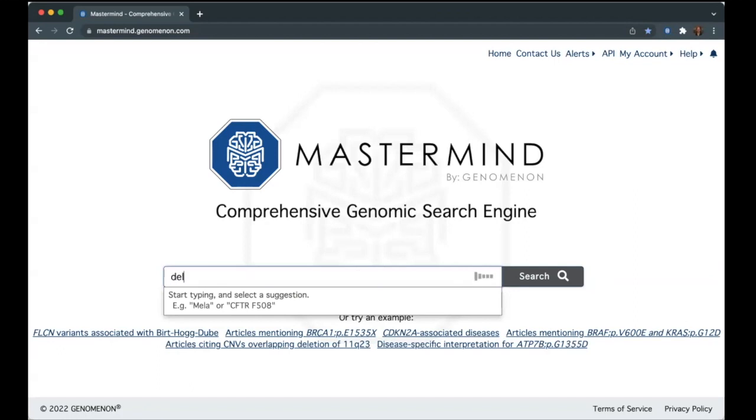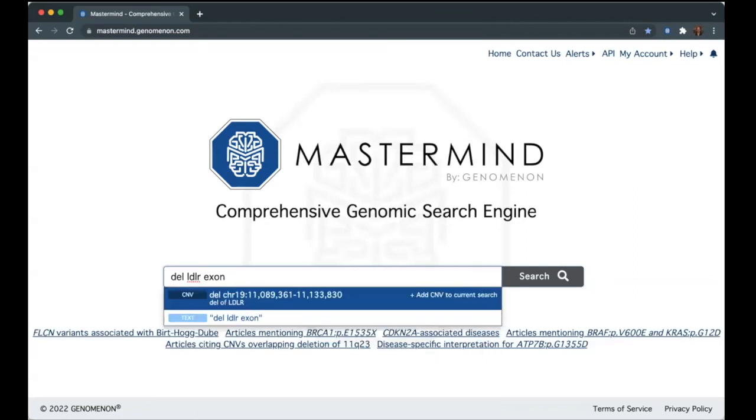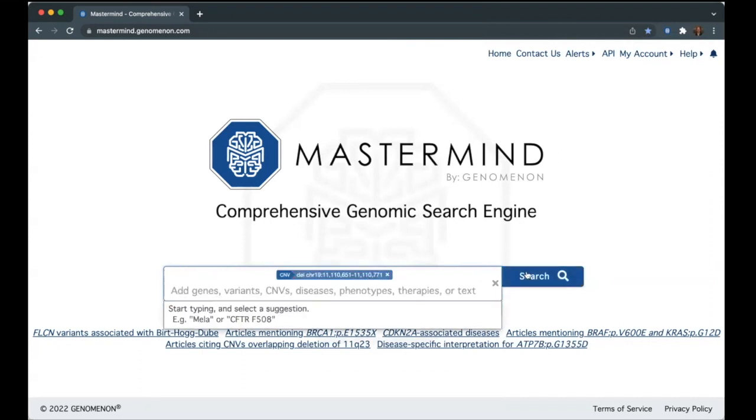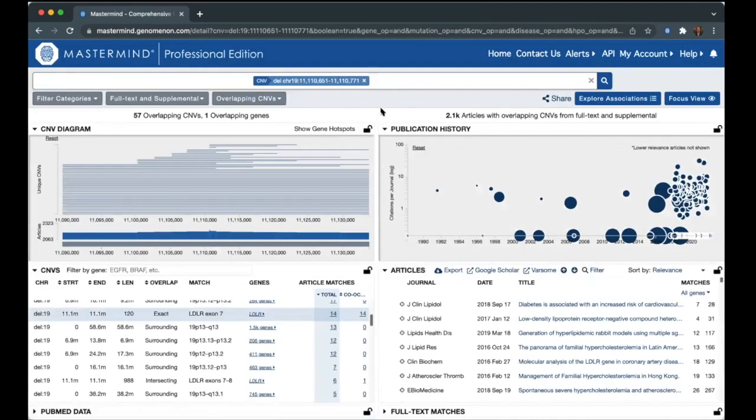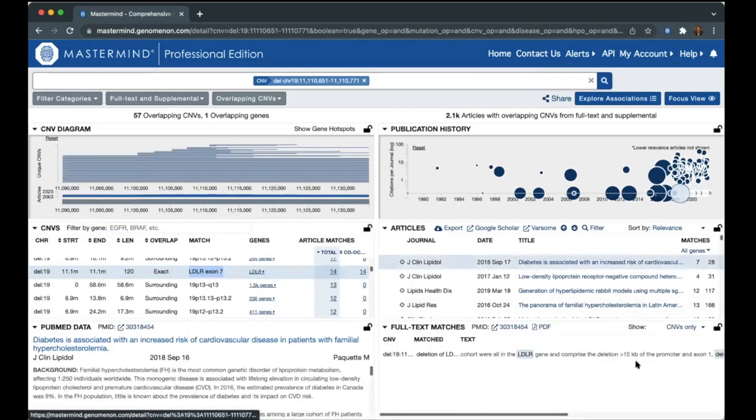To search a copy number variant, we can start at the exon level or gene level. So I started with a deletion in LDLR in exon 7. You can see Mastermind recognizes that search and repeats it back to me. Authors use this type of language when they're speaking about a copy number variant, and we're trying to predict what authors are saying in the literature. We're basically trying to read their mind and figure out how to index that information correctly and give it back to you with your search. So there is information available about that deletion in LDLR of exon 7, and we'll get those repeated back to us down here in those sentence fragments.